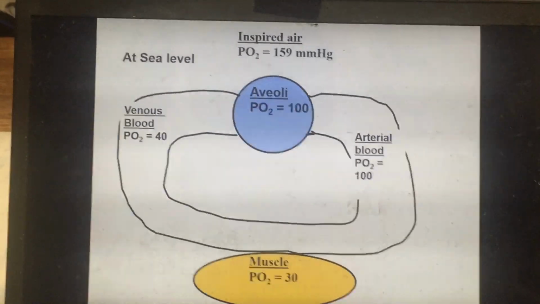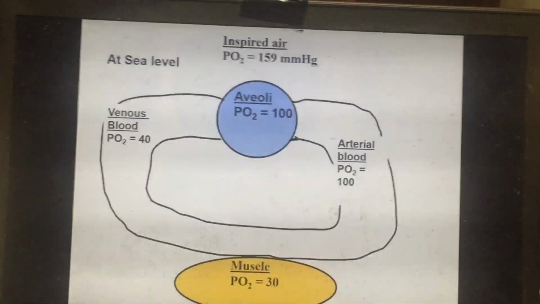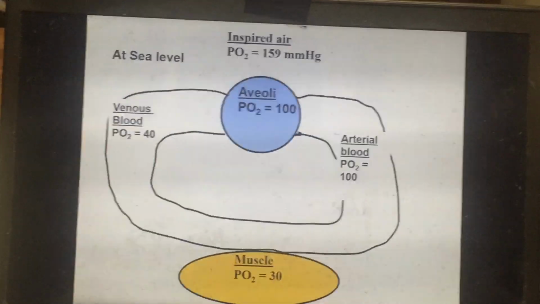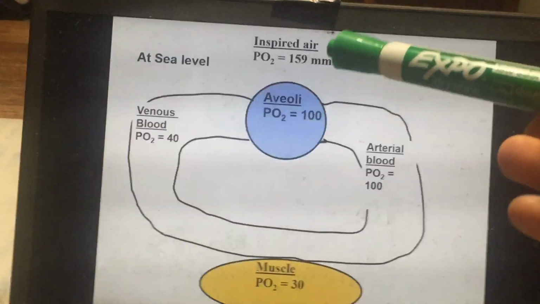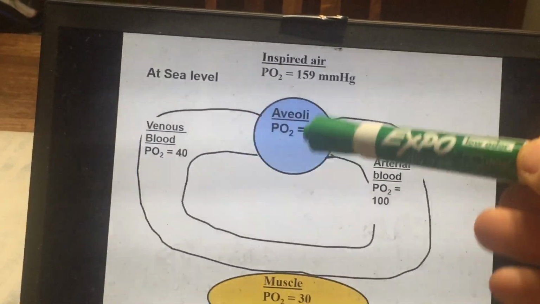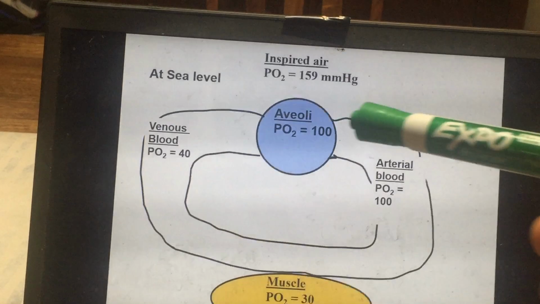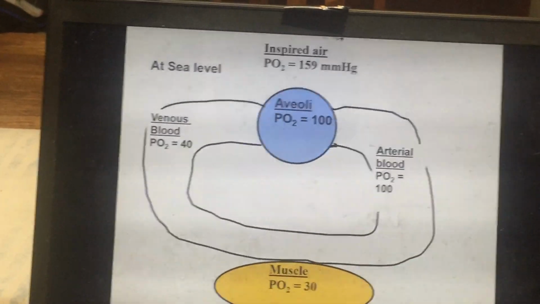And this is one of the slides that I posted last day, and it just shows the normal partial pressure at sea level that you'd get for oxygen in the inspired air and then your alveoli. So the amount of oxygen that gets into your lungs is determined by the driving pressure, or the difference between this partial pressure and this partial pressure. So what happens at altitude, and this is a bit of a review.